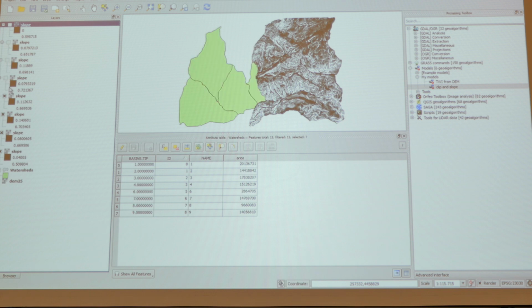You can think about many different situations for this. This is just one of them. Whenever you have a vector layer with several features and you would like to run something on every single feature, you just run that, and it will generate different vector layers. If you want to split a layer into different vector layers, you can do that. It's pretty useful in this case of combining raster and vector layers, because I can cut my raster into different rasters. So you get the idea.